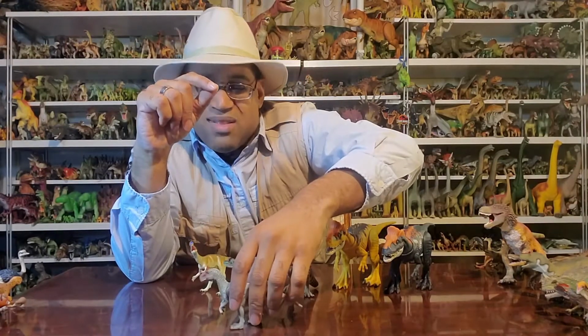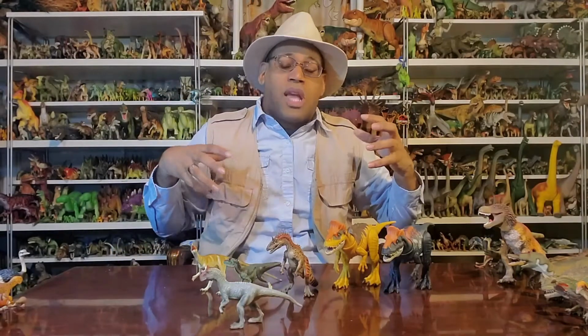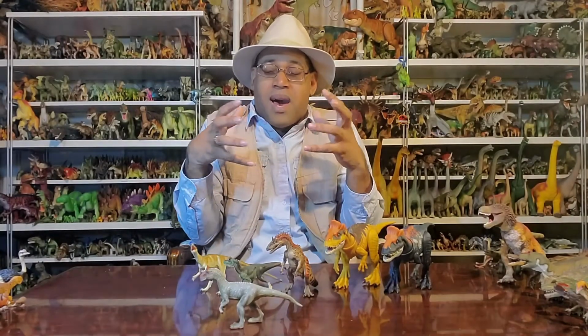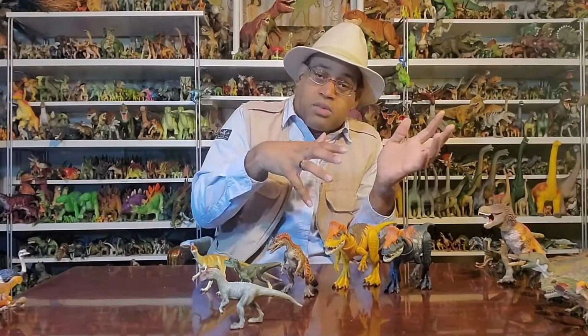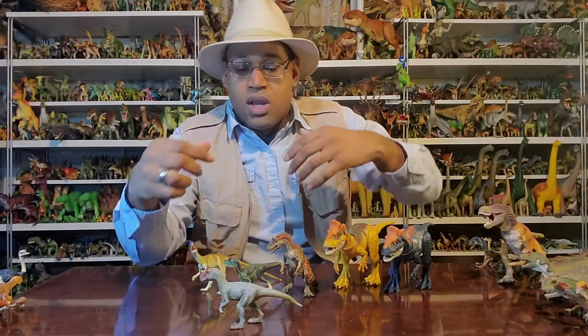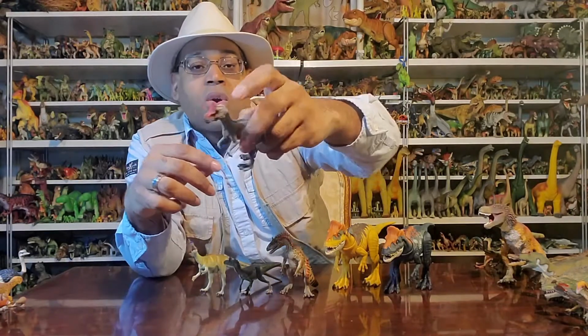If you don't know why it's a thing, in the Raptors, they actually had guys in suits in Jurassic Park, and they were like this. So the model, they had animation that had people in suits, and they were like this. So that's why that kind of became a thing in pop culture, and we keep seeing it to this day in toys. The crest is a little bit different.